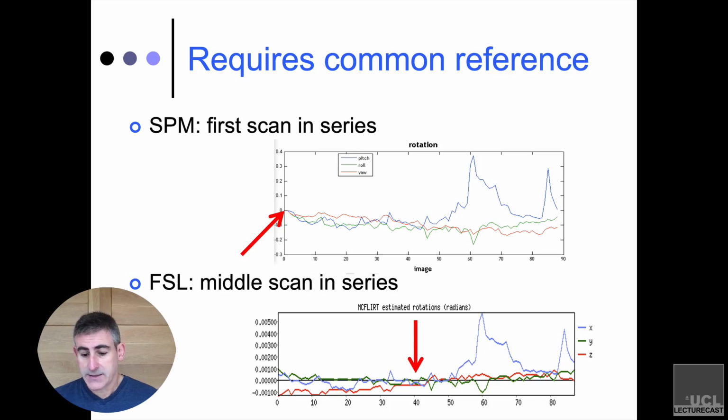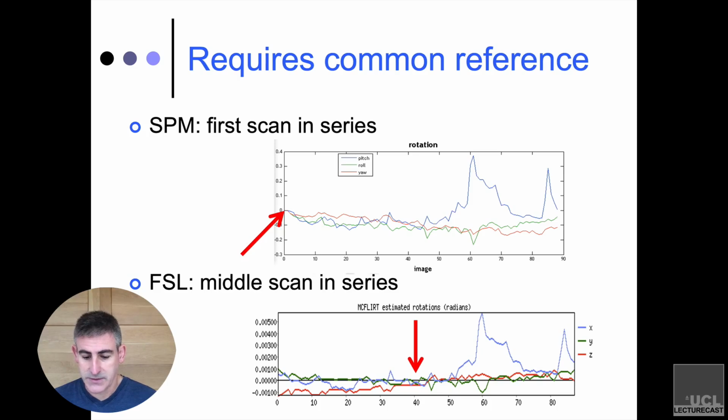So, and you can see that in this top plot. Pitch is shown in blue, roll is green, and yaw is red. And you can see that over the 88 volumes that were in this particular time series, the person moved however they moved, right? One of the things that's really important when you're looking at these things is to look at the y-axis, because almost all of these plots are just scaled to whatever the maximum value is. So in this case, there's relatively small movements.